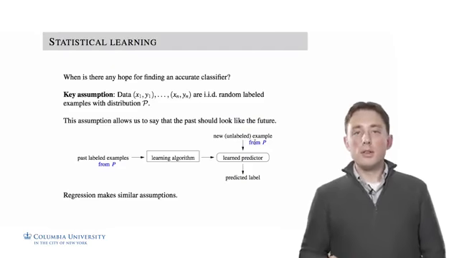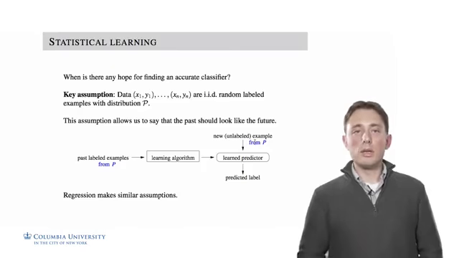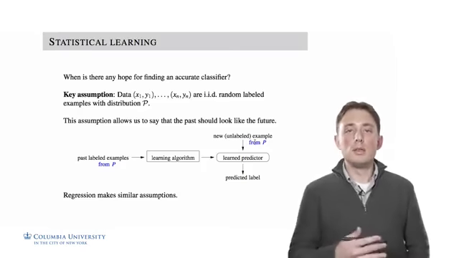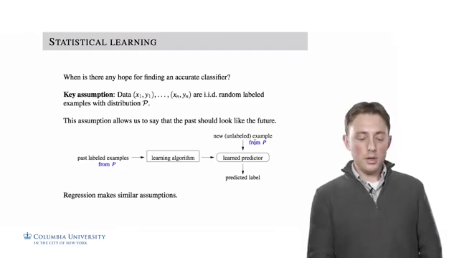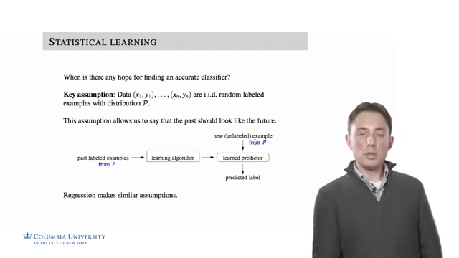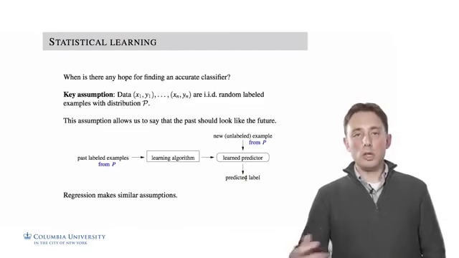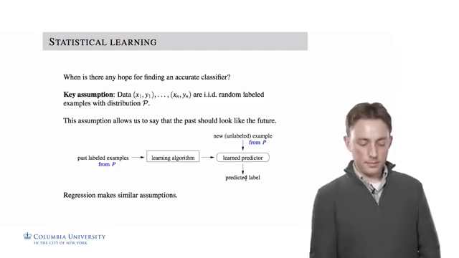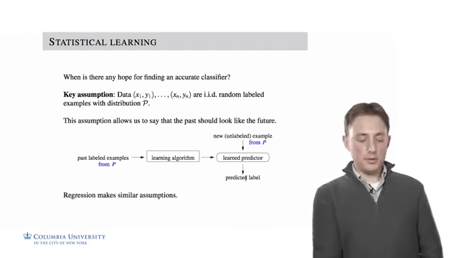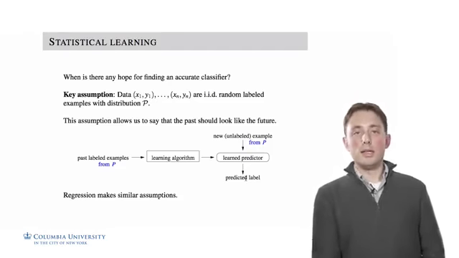There's an entire theory that formalizes this, statistical learning theory or theoretical computer science. Those two areas would formalize this. We're simply going to make the claim that by assuming that our data is coming to us IID, what we learn based on the past will generalize well to the future. And even though we didn't discuss this for regression, it's important to say that regression is also making the same assumptions.